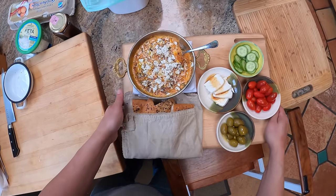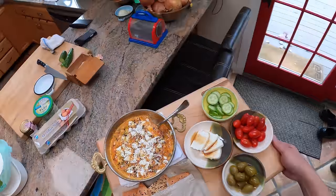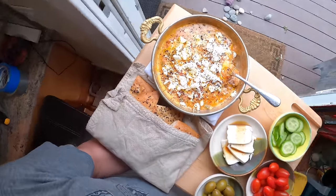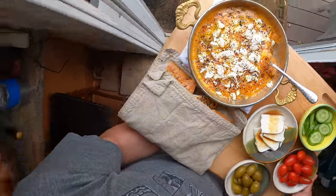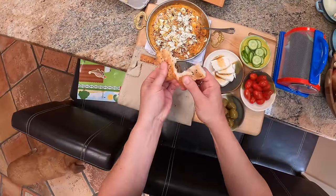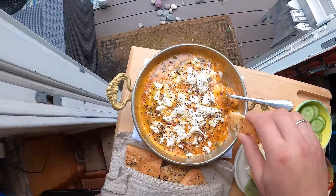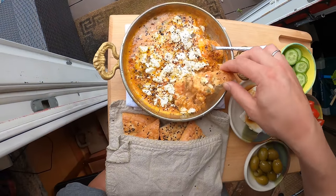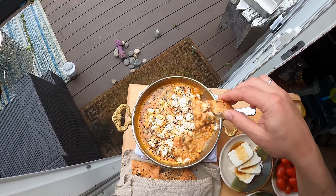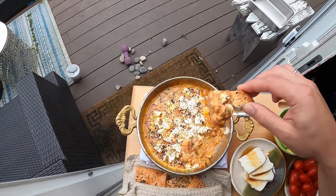Let me take it over to the window so I can get you some good light again. Doesn't that look good? Wait a minute, let me tear off a little piece of bread here. I had this for breakfast in Turkey. We were there a few years ago. We were in Istanbul and a couple other places for about 10 days, I think. And I think we had this 12 times.